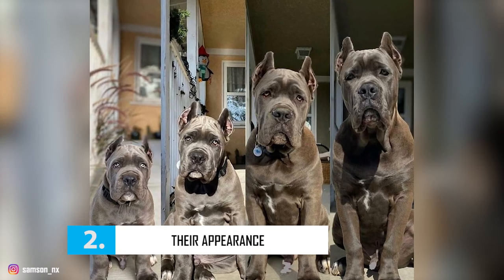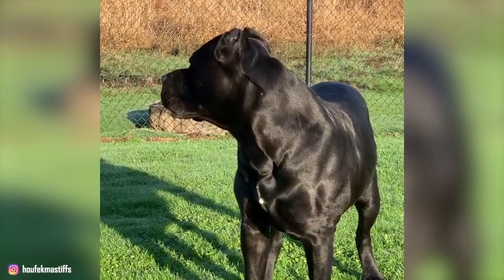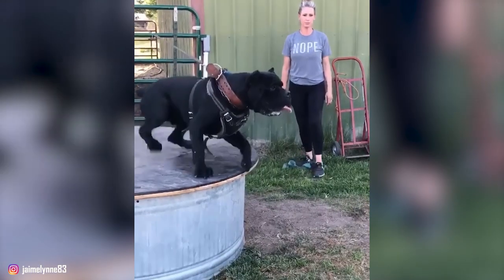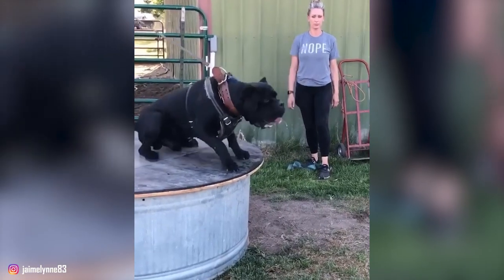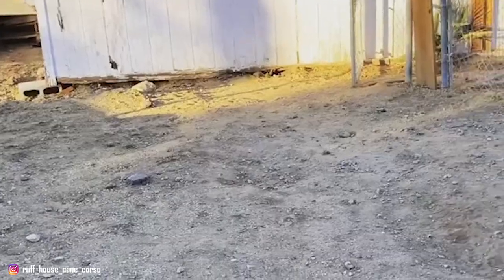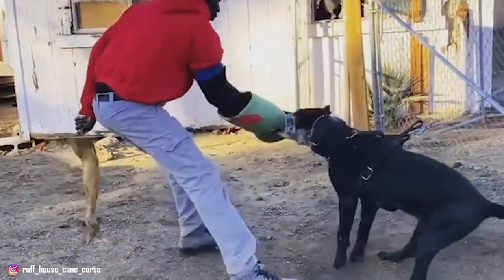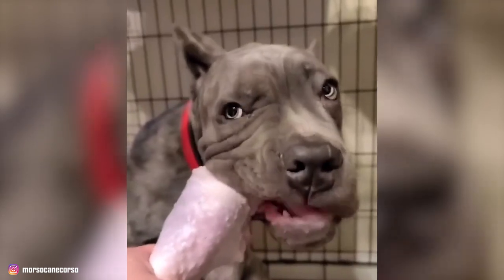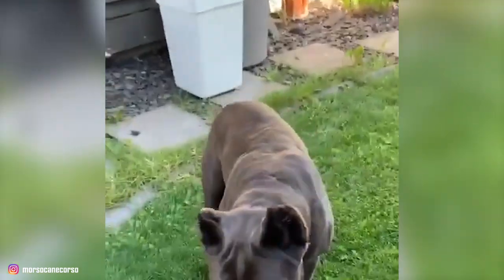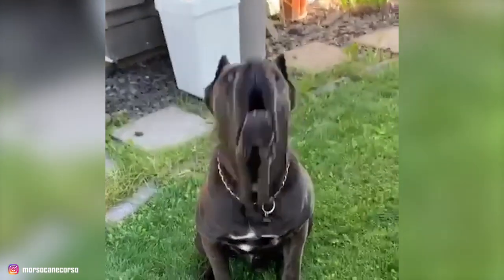Number 2: Their Appearance. Well-built, large, and somewhat majestic in appearance, the Cane Corso's size and strength are the dominating features. This breed is strong and agile and is neither overly bulky nor racy. The Cane Corso has a broad chest, wide skull, and a wrinkly forehead. Their gait is effortless and powerful, and their head is large and imposing with a flat and wide muzzle. Corsos have almond-shaped eyes, and their ears could be either cropped or not. They weigh about 90 to 130 pounds, being lighter than their cousin the Neapolitan Mastiff and most other Mastiff breeds.